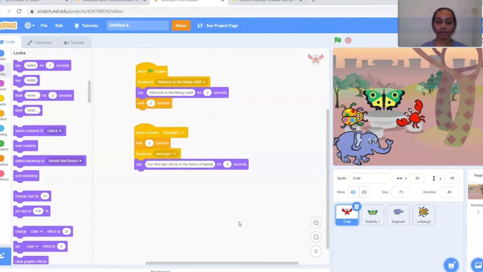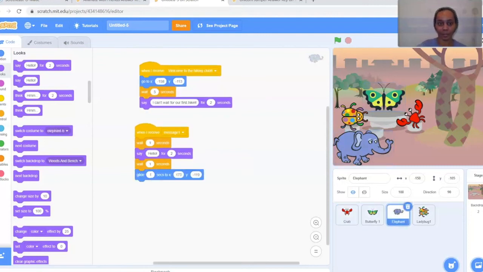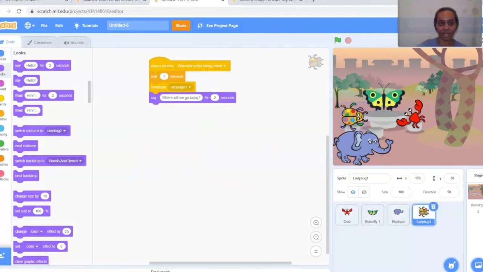And to pick up this message and to say it back, we need to know when this is going to happen. So the "when I receive message 1," we're going to change that. For me, "where will we be going today" is going to prompt this message. So let's go back to who asked that. It was the ladybug.